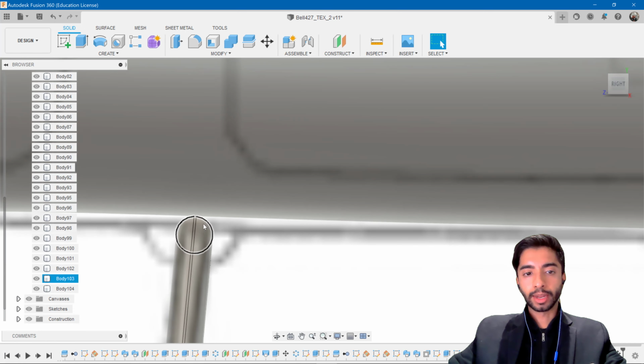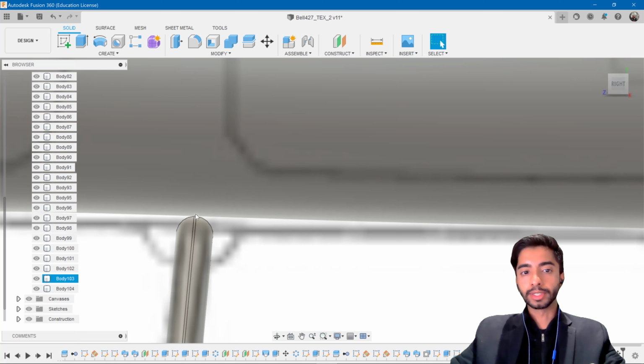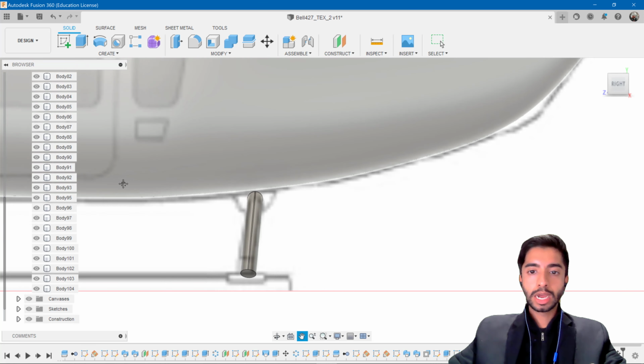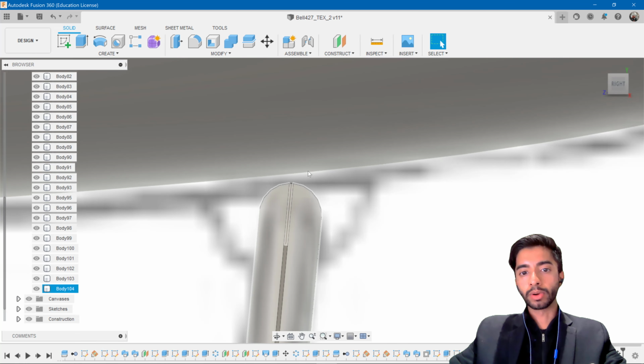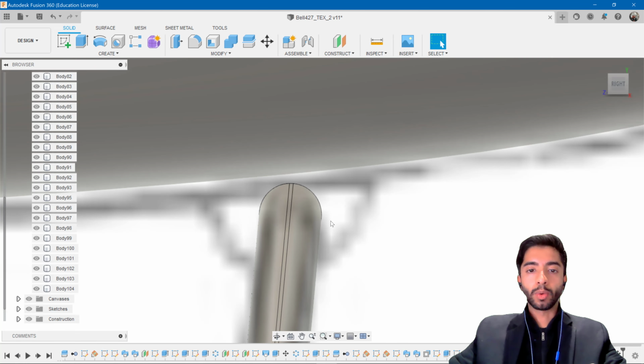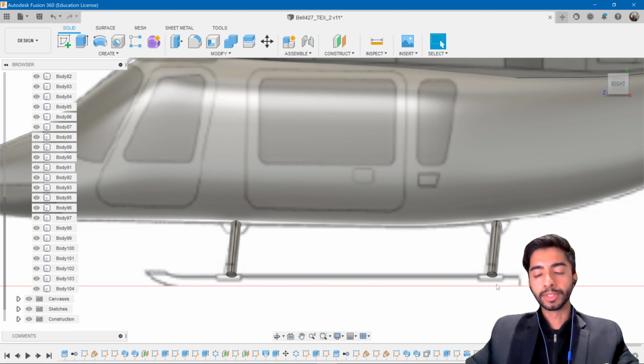Now you will notice that this member touches the fuselage almost perfectly because that is how we created this. However, the fuselage does go upwards towards the back, which means this is no longer touching that path. And we are going to fix this when we make the clips. Okay, great. So now let's work on the bottom side of this. So this is a long, slender beam over here that we need to make.